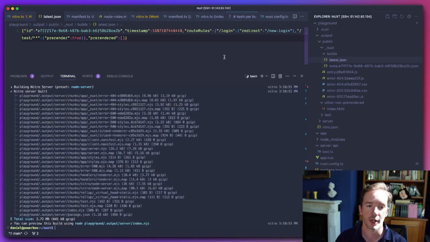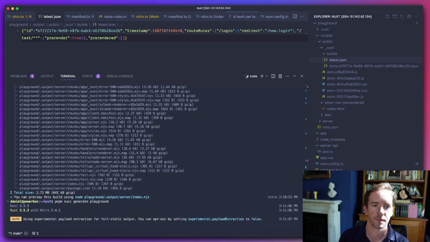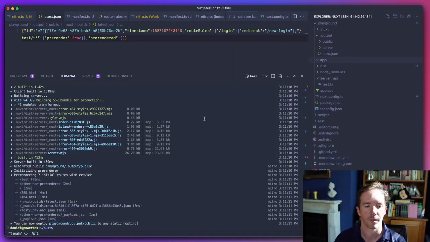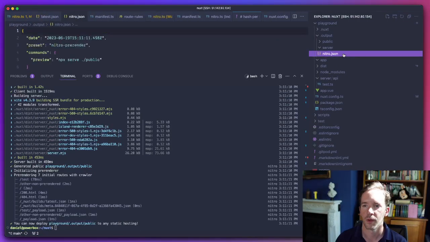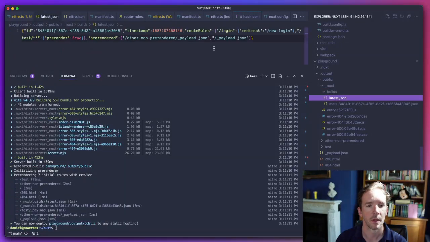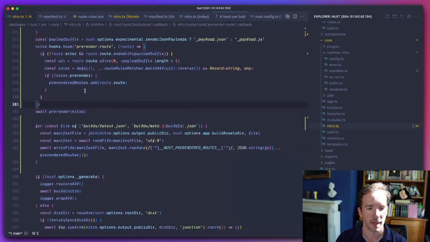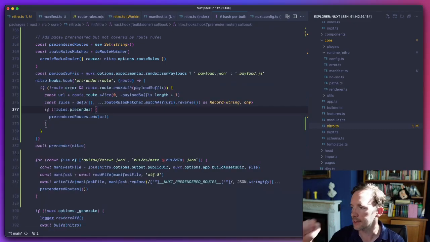Empty, which is right actually, because there are no payloads generated. But if we generate it, there should then be some. So we had test, and we had other non. Where is it? Perfect. That's really good. Oh, but it shouldn't be adding the payloads themselves. It should be adding the root that they are for. So we add the URL here. And that's actually really good. That is the behavior I wanted. Excellent. Okay.